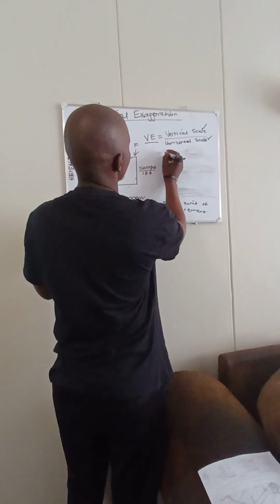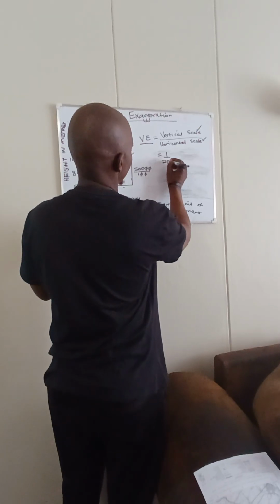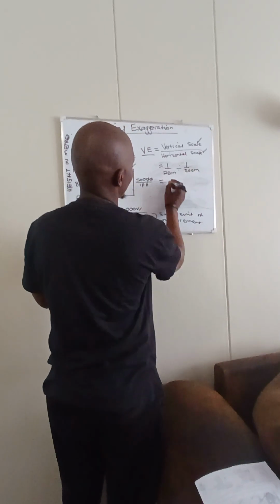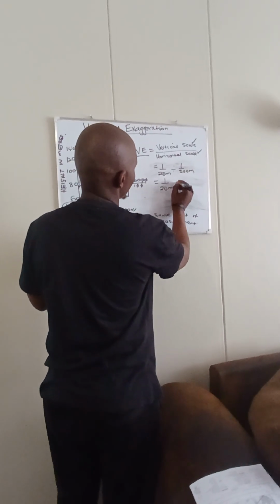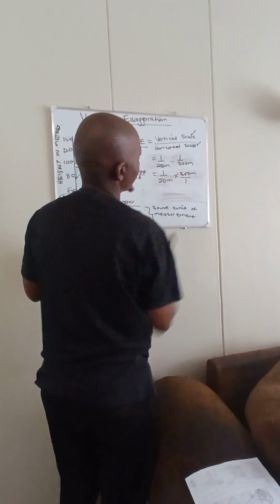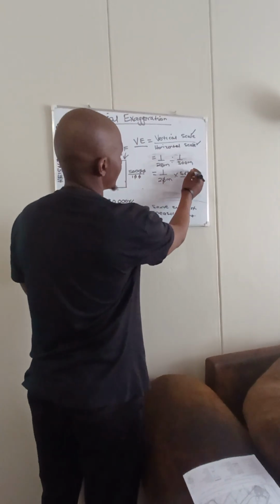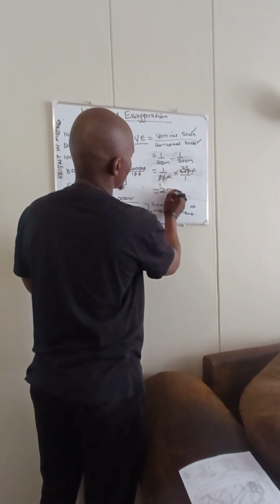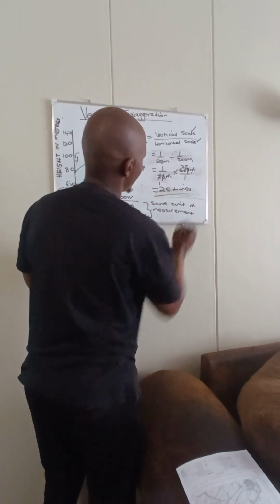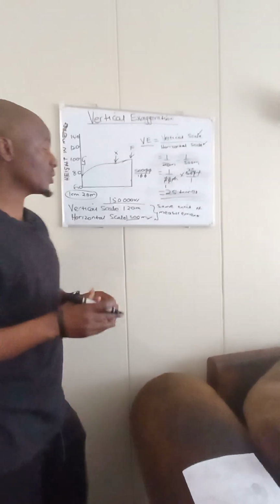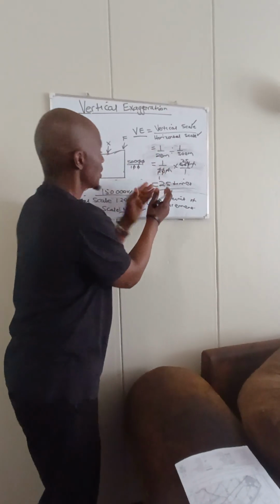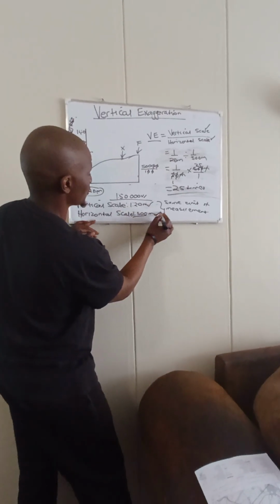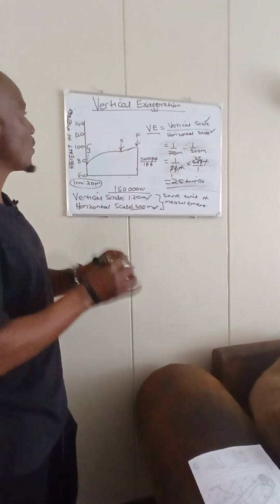So I'm going to calculate now in meters. You'll see that we get the same answer. What is my vertical scale? That will be 1 over 20 meters divided by 1 over 500 meters. What do I have? 1 over 20 meters multiplied by 500 meters over 1, as I inverted now. So the zeros cancel each other, 2 into 50 is 25, which means it's still the same. It has been exaggerated 25 times. I've used a different unit of measurement, but it still gives me the same answer. What is needed is to make sure that when you are doing your calculation, both your vertical scale and your horizontal scale have the same unit of measurement.